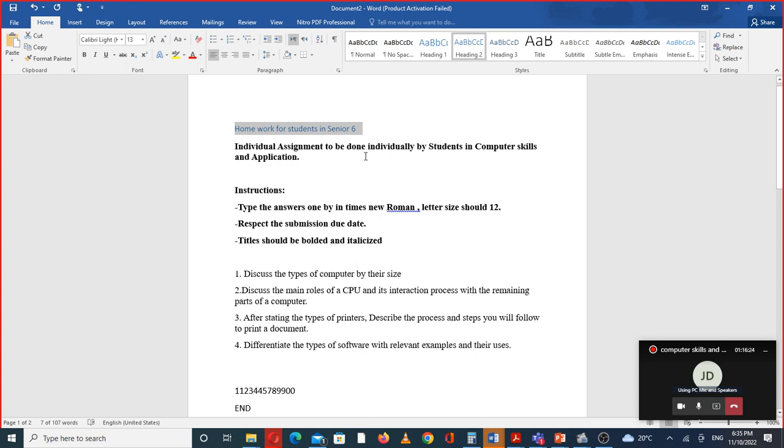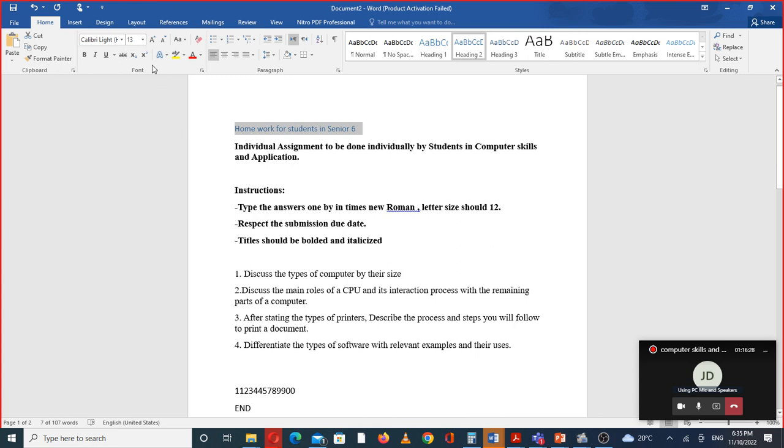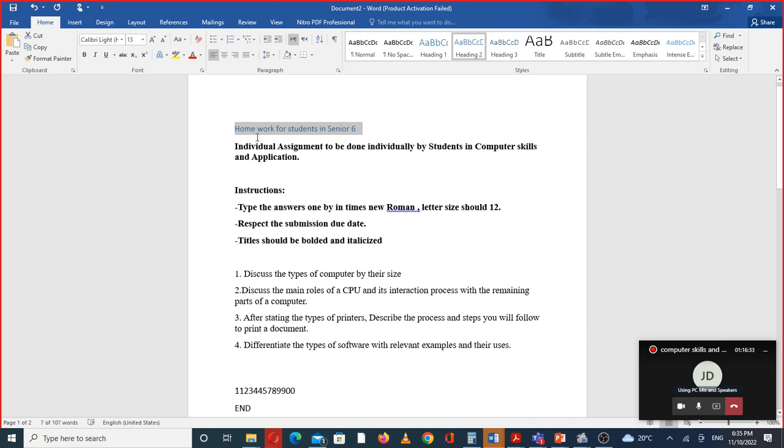Then on home, you can also change the type of the text. Like here, you can see that this one is Calibri Light. You can change it to Times New Roman.